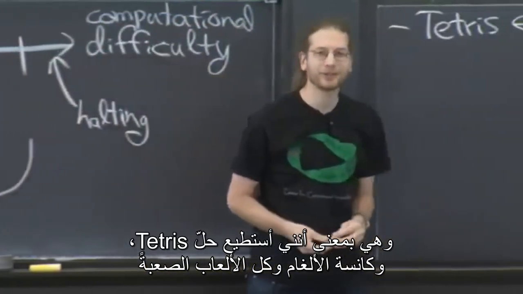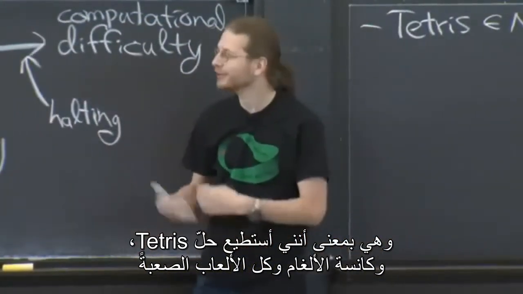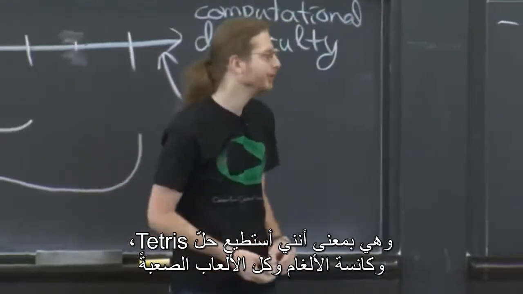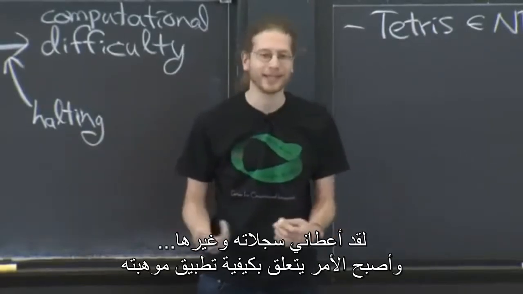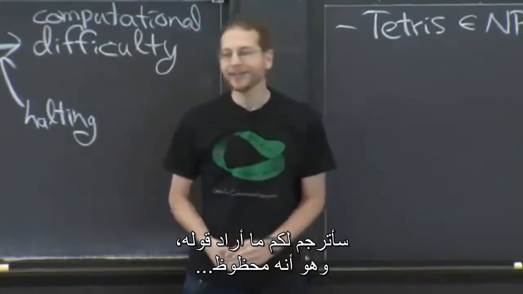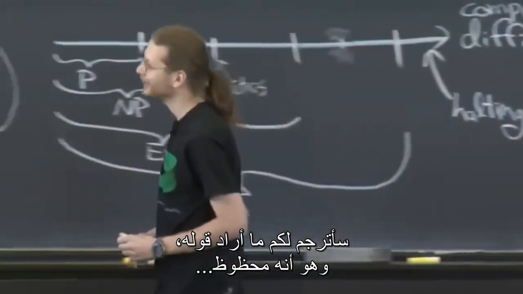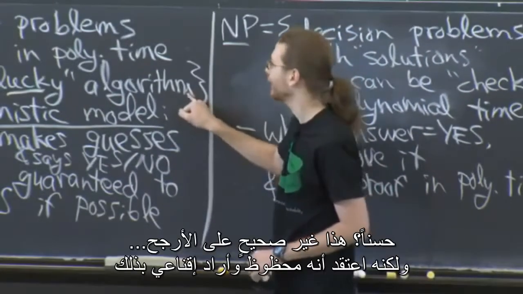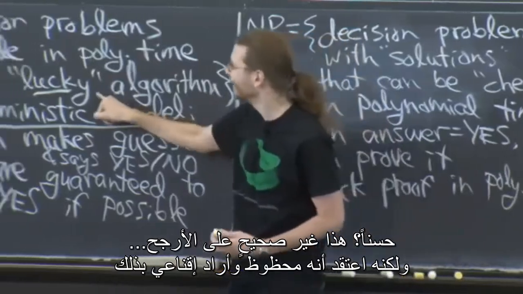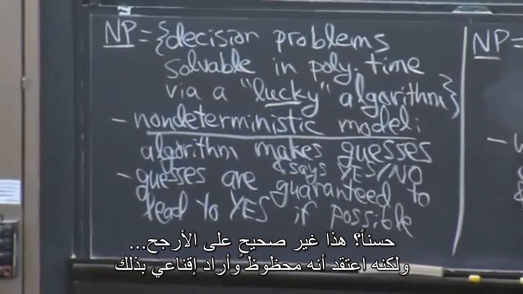I'm really good at playing Tetris. I'm really good at playing Minesweeper, all these games that are thought to be intractable. He gave me his records and so on. And it's like, how can I apply my talent? And so I will translate what he meant to say was, I am lucky. Okay? And this is probably not true, but he thought that he was lucky. He wanted to convince me he was lucky.